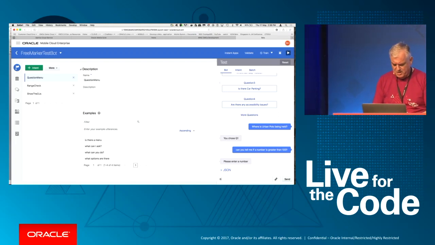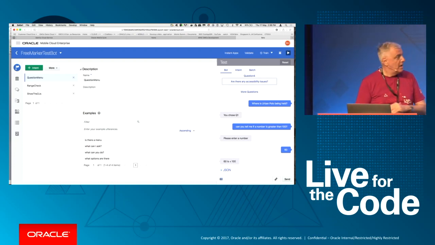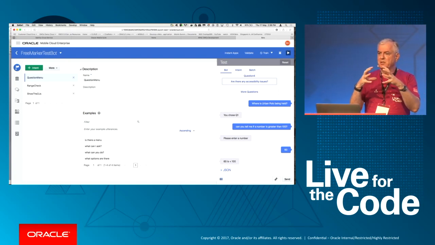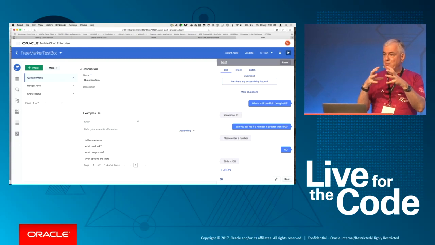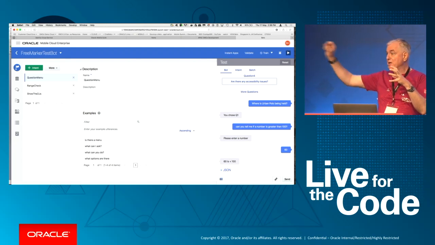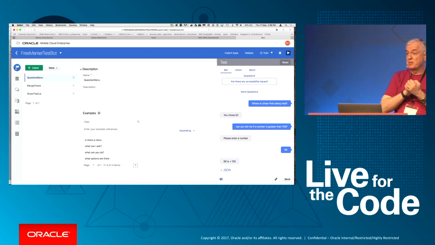So let's say 60. And obviously what it's done there is it's taken the number and within the ball said, well, actually, I already know 60 is less than 100 because it was processed inside the ball. I didn't have to call back to a program to say, can you just do this simple calculation? It's already done inside the ball itself. So you're building more intelligence into it.